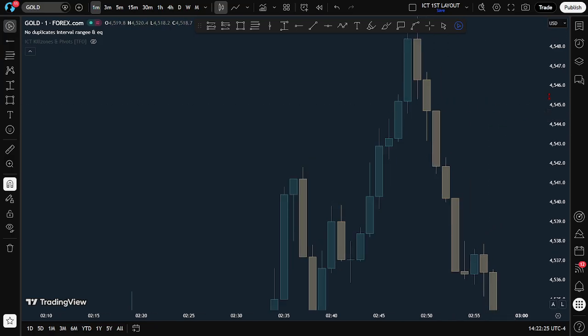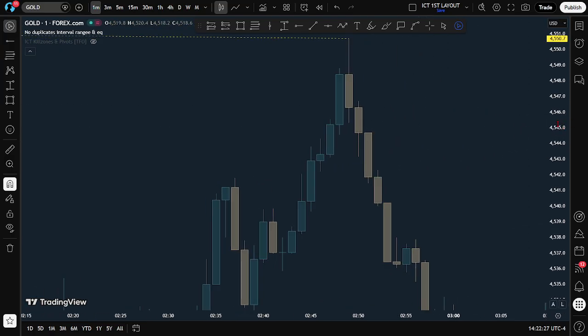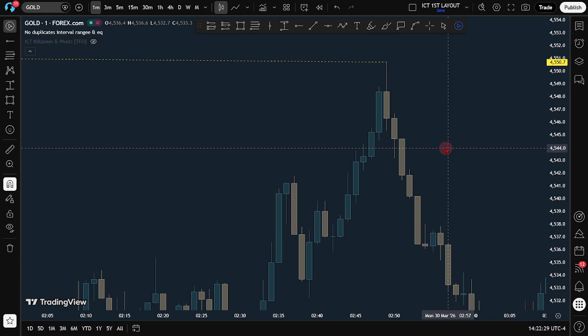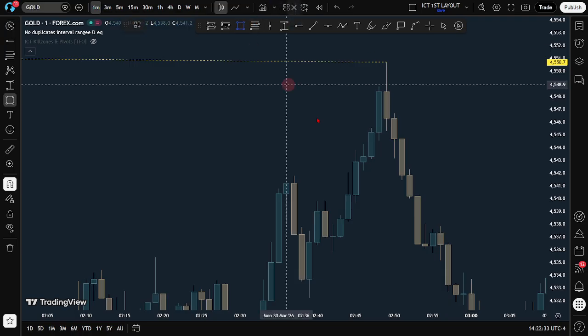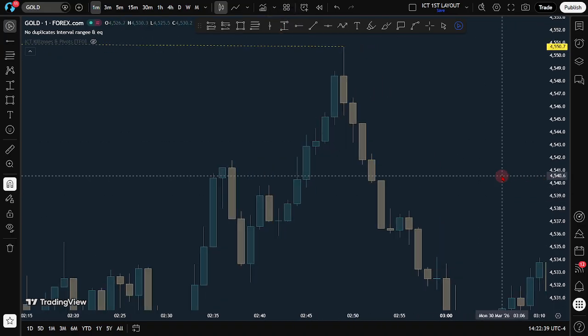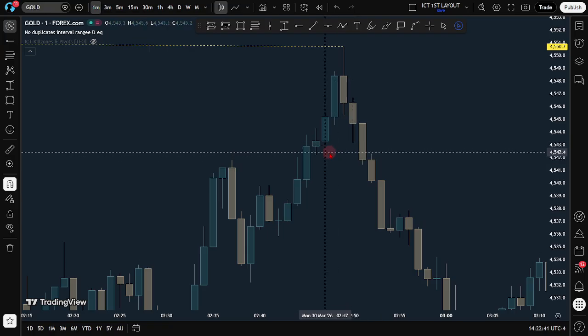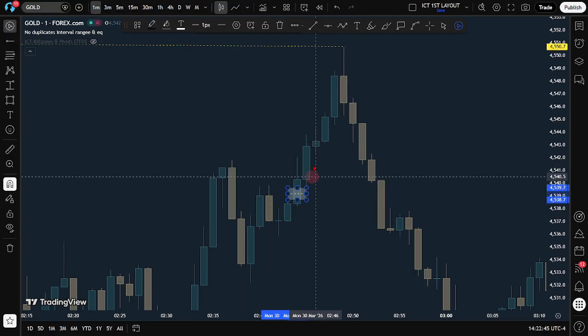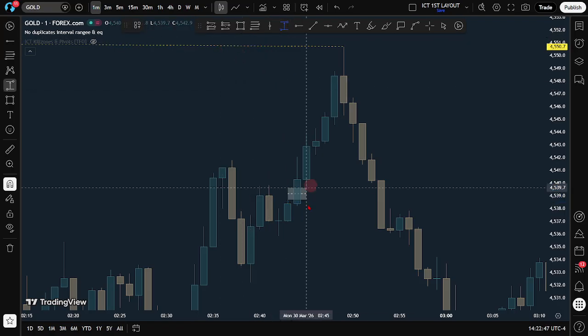Because I know, I didn't panic, and I was like, my setup is going to come, because there was an inversion fair value gap here, and there was another one here. There was another fair value gap here, which was so small, and I didn't consider that one also. There was one here which was small, and I think there was another one here which was also a fair value gap. If you measure that one it is 9 pips. Do you understand? I didn't consider that one also.